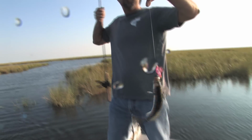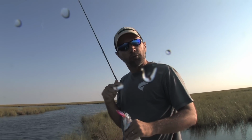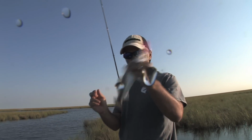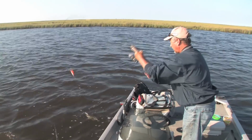You know what? I was fishing a popping cork, which I really love in the fall. And I noticed a couple times I got a hit as I was retrieving the cork back in. So I switched to a Bomber Badonkadonk. First cast, right away, nice keeper trout. Frisky all of a sudden. I think he saw the boat.